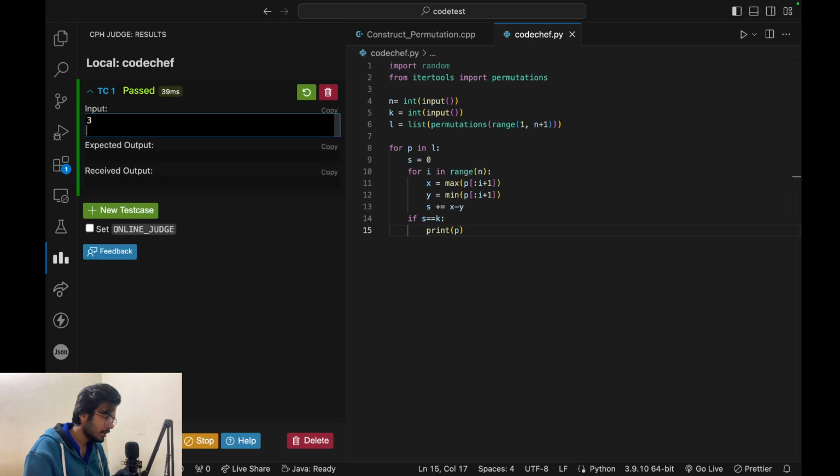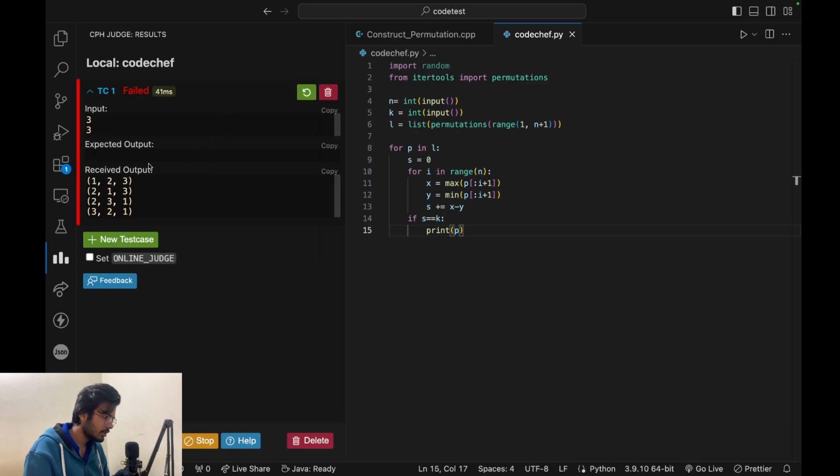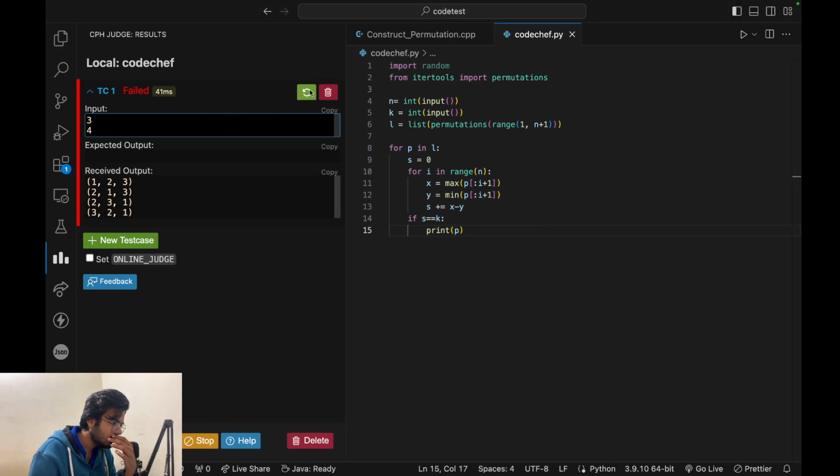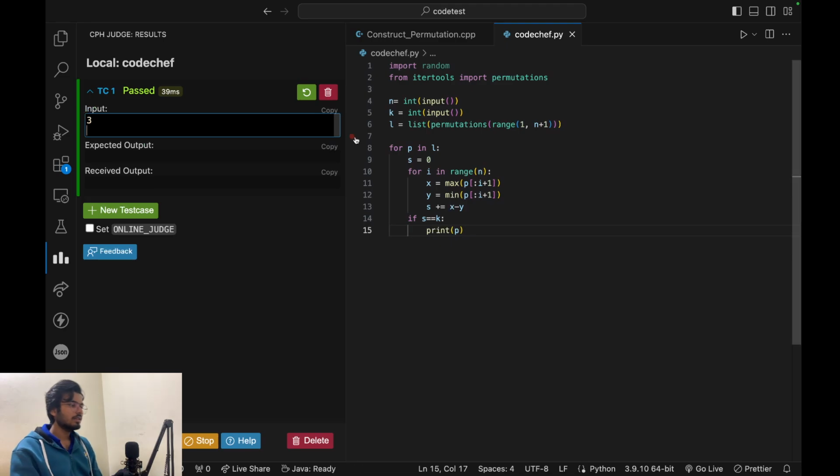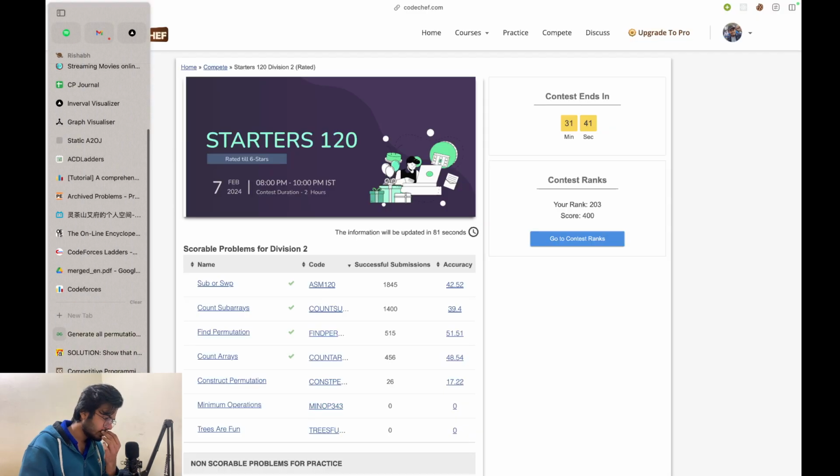No. Can I get a 3? Okay, so for n equals 3, I can get 1 2 3, 2 1 3, and 3 3 1. Can I get a 4? Can I get a 5? Again, no. Okay. I don't think I can solve this today.